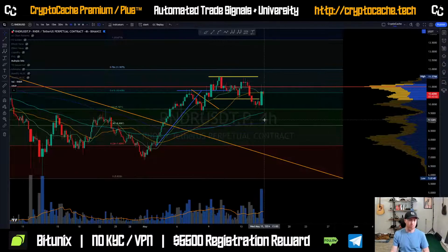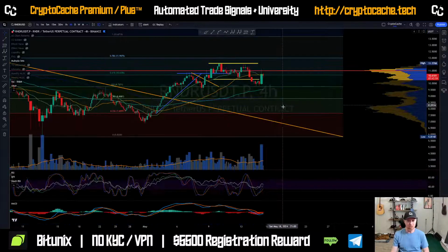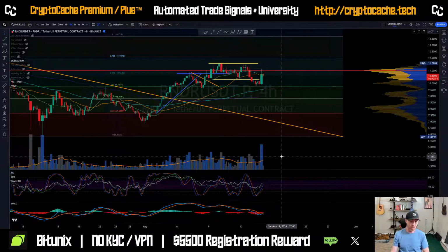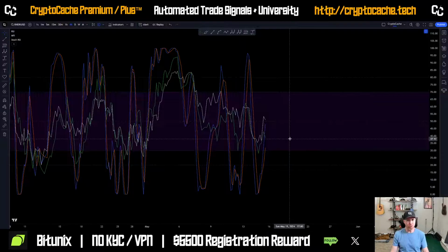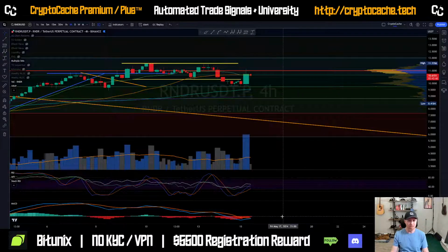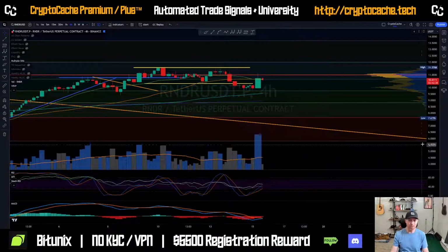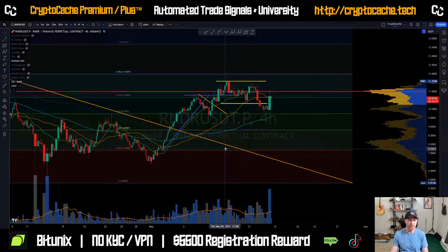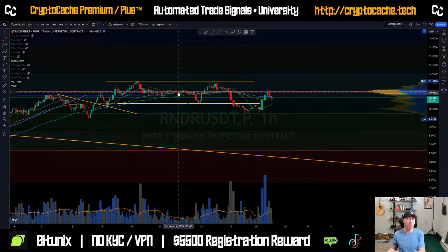Now again, just because we're above these moving averages doesn't imply we're just going to continue to move upwards, but with this extra amount of volume, a lot of volume coming in this most recent time frame, last 4 hours, it's a very solid consideration for a long. Again, try not to short coins like this that are exuding this kind of strength, especially when you break through the 50 in the RSI. Stochastic swinging up, money flow index is tapering off, but MACD is converging here too. Basically, we've got like 9 out of 10 reasons why a long position is much more viable than a short position at this point. Now again, we've had false positives in the past with Bitcoin showing its confirming factors and then instantly dumping. But this feels a little different, especially with the amount of volume coming into the coins.